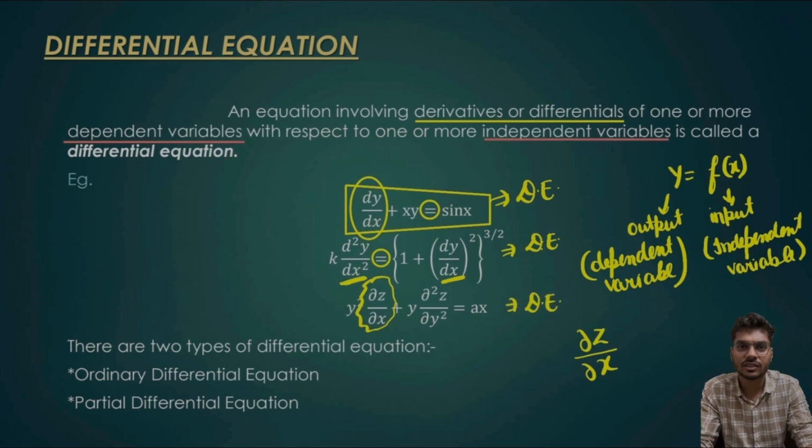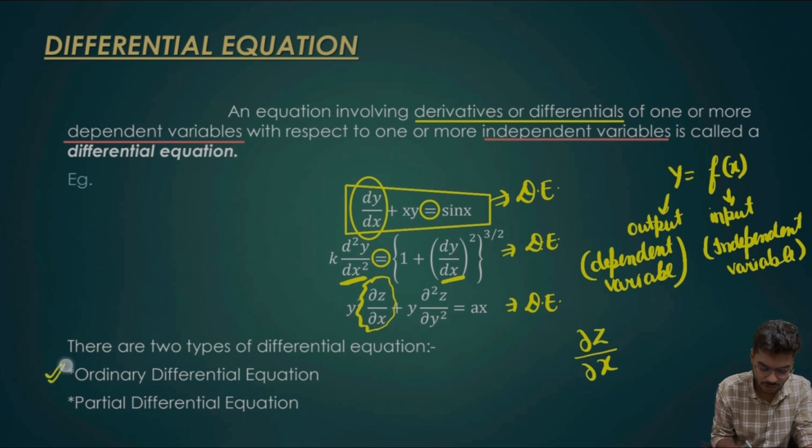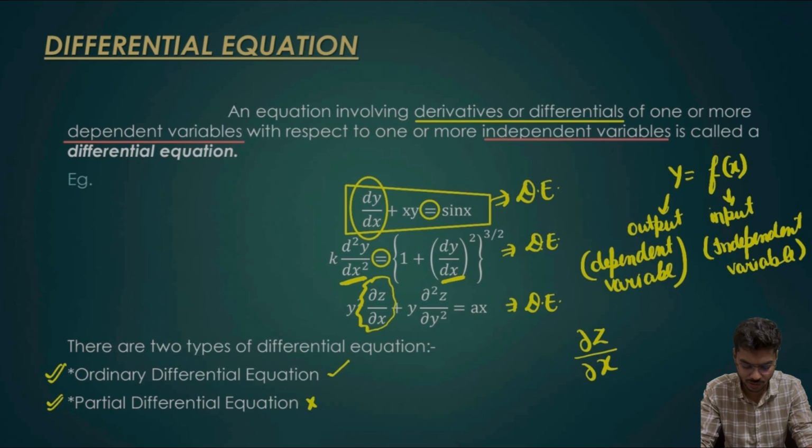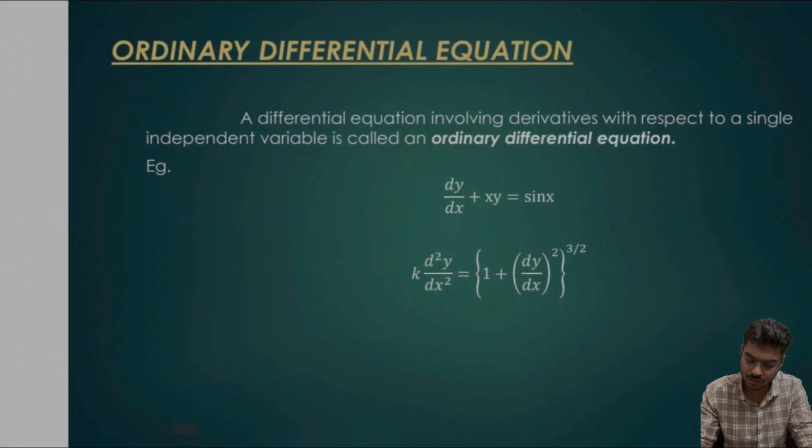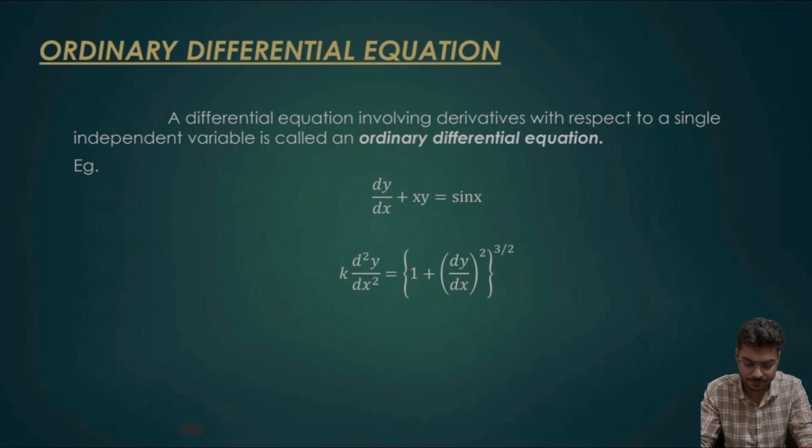So what are the varieties of differential equation? There are two types of differential equation. The first one is ordinary differential equation. The second one is partial differential equation. We will discuss both. In our syllabus, we have ordinary differential equation. Partial differential equation, how to solve it, we don't have in our JEE Main syllabus. For that, it is a BTech syllabus.